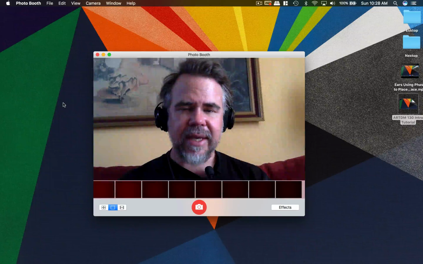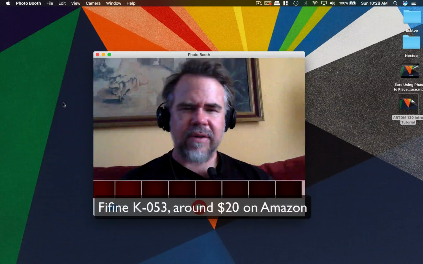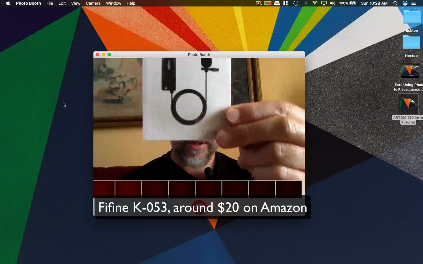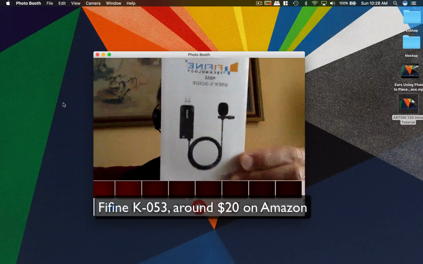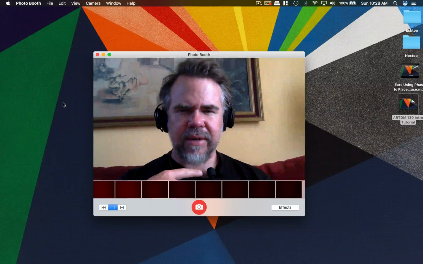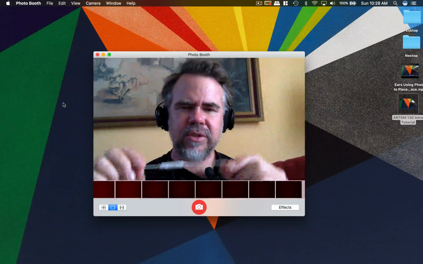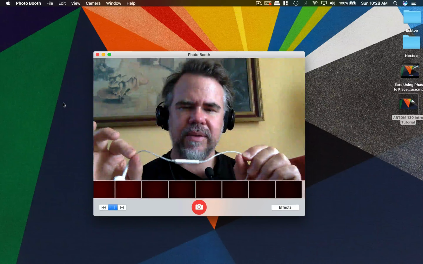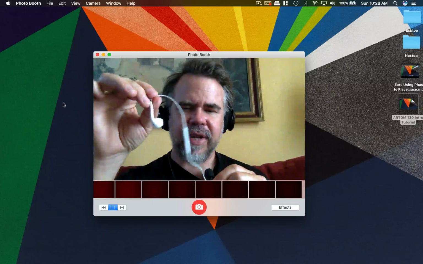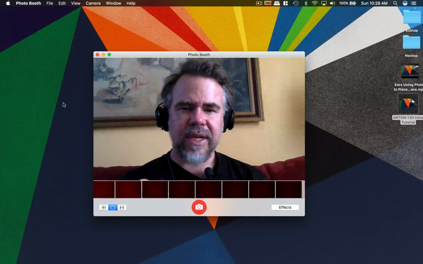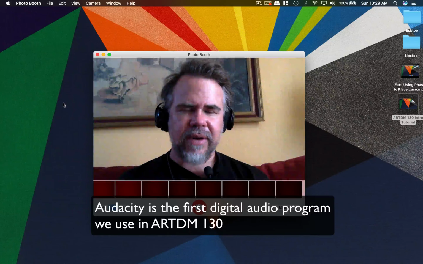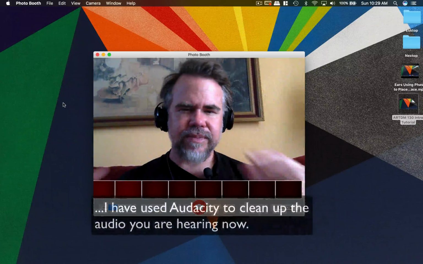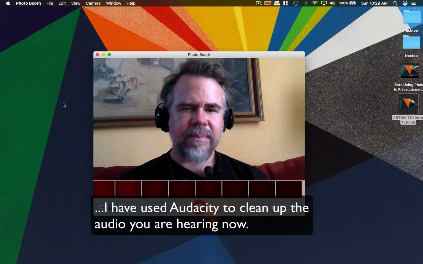You're going to need a mic at some point. I'm actually recording with a Fifine K053 little lapel mic. Here's that. And you can see it right here on my lapel. But you can actually use the mic on your headphones if it has one. And you can clean it up pretty well using even Audacity and get rid of the background hiss and make it sound cool and big.